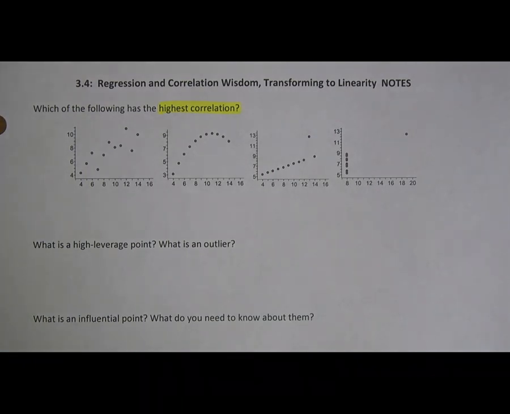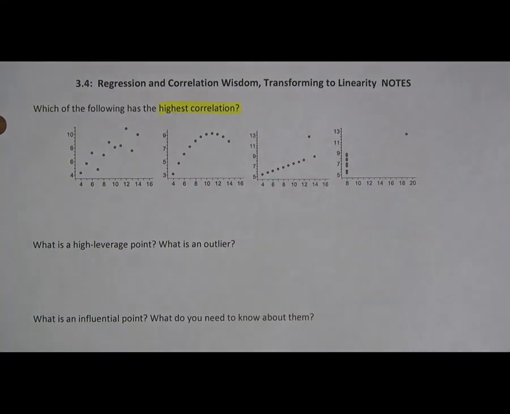You think the first one does? Okay, any other opinions? The second one? Why did you say the first one? Okay, so you're thinking of linearity, all right. And then those of you that said the second one, why are you thinking that that has the highest correlation? Because even though it's not linear, it's still closer to the line. Okay, so it's the only one that doesn't seem to have a point on the graph that's far away from the other ones. Are there any other opinions?